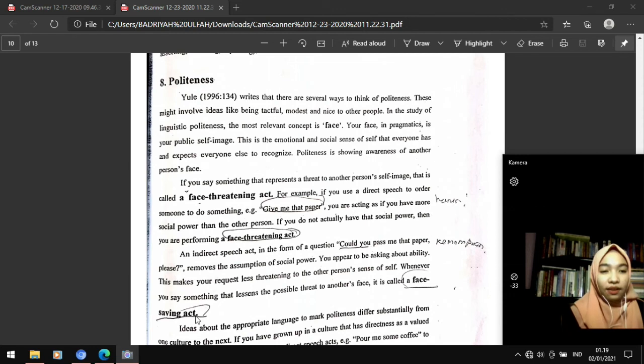So just remember, like, I said in bahasa. For example, I talk to Mr. Marzuki Ali. Ya, mohon maaf sebelumnya Pak, saya mau ambil yang itu. Mohon maaf sebelumnya Pak, boleh dimatiin sebentar laptopnya. Ya, what kind of face do I have? I have face saving act because I don't have power rather than Mr. Marzuki. But when I said to Vicor, for example, Vicor ambilin dong. See the difference, Vicor ambilin dong. It means that I do that to Vicor because I have face threatening act.